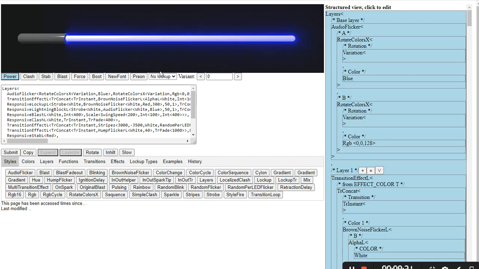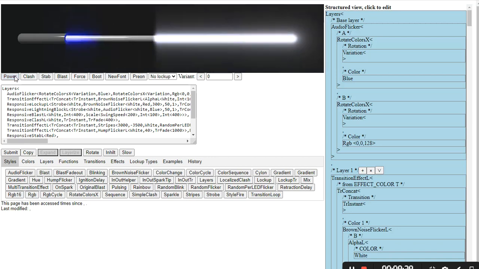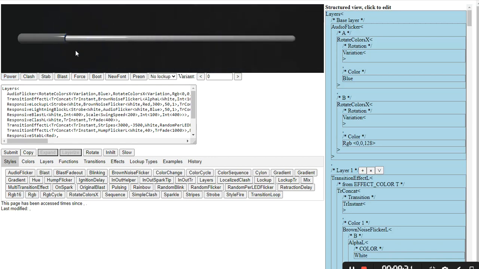Now, some people might like it, so you leave it alone, but if you want to shorten that, I'm going to cover that in just a little bit. But at any rate, to preview Preon, you want your blade to be off, let that post-off run out, and then you just click the Preon. Now, it's only going to show you the timings on that effect. What will actually happen on your blade is totally dependent on that Preon wave file.